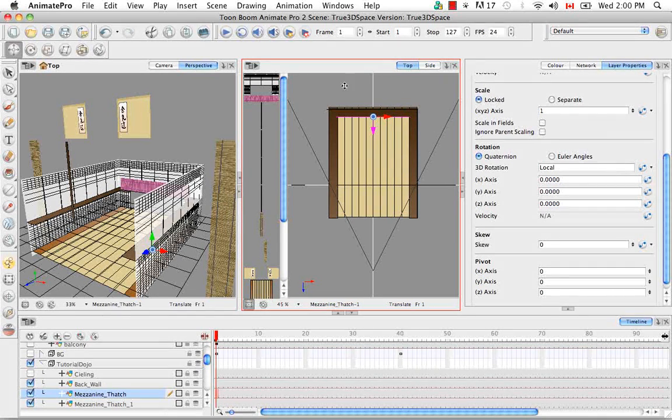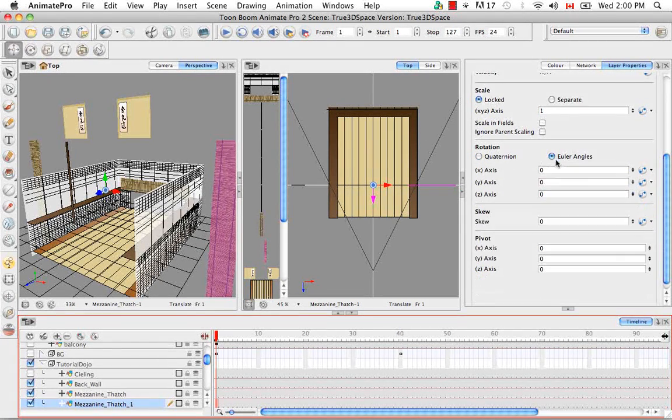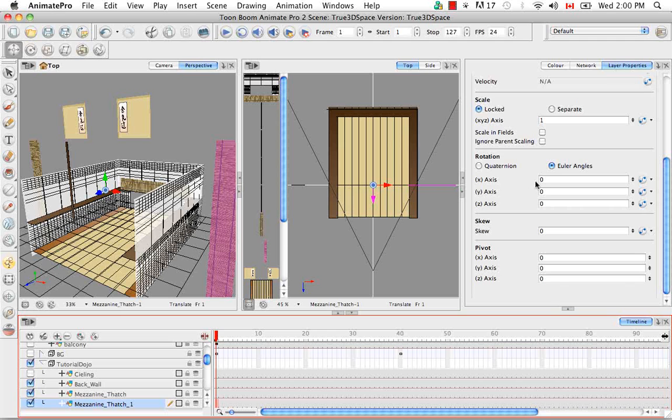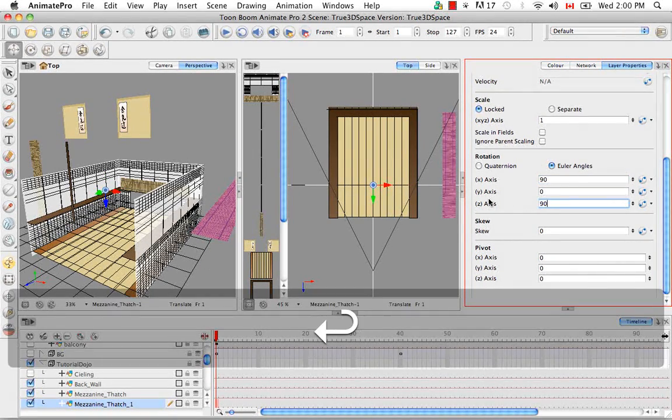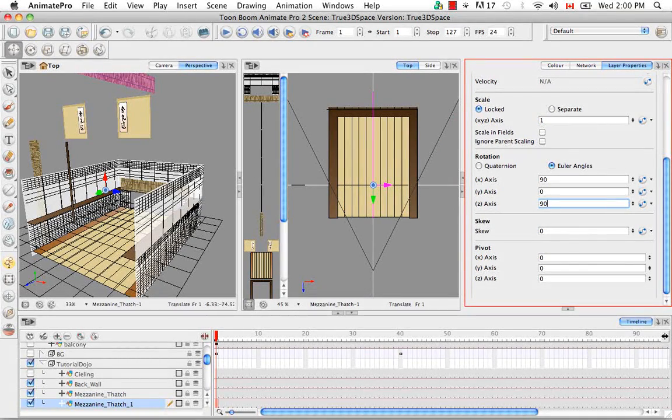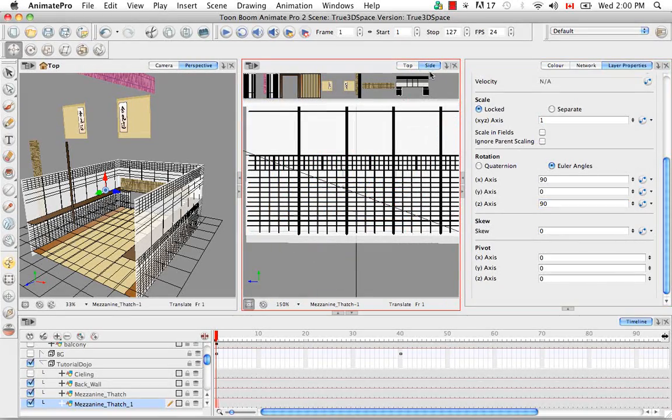So this balcony thatch obviously has to align itself with the edge of the mezzanine floor, so something like that. And once again, we're going to have to overlap at the corners. So I'm going to grab the next one, do some rotating with our angles. I think this time it needs to be rotated on the Y. No, for sure there's a 90 there. And then maybe there's just a 90 there. These ones, I don't think it really matters if they're flipped upside down. I'm pretty sure there's the same amount of space around these gray bindings, both the top and the bottom, so it doesn't matter which one is up and which one is down.